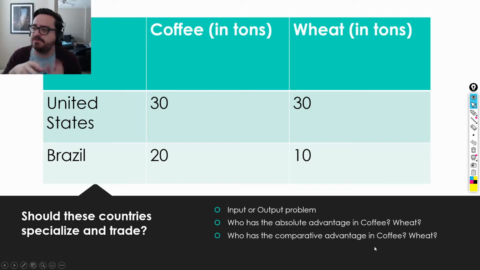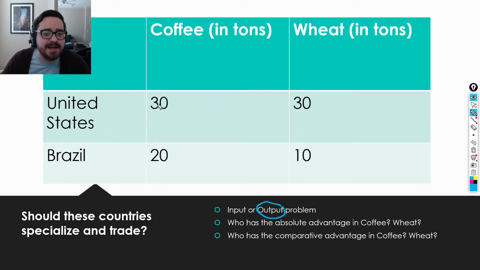Solve that. To do that first is a nice little practice from yesterday's video, if you're doing this chronologically. Okay? So give it a whirl. I'm going to solve through it to prove that you guys did it right. Input or output, this would be an output problem. It's the number of things being produced, amount of coffee and amount of wheat being made by these two countries.